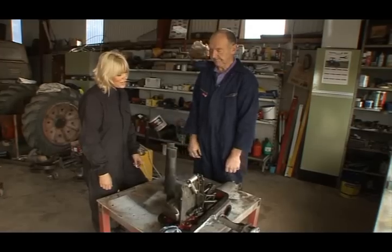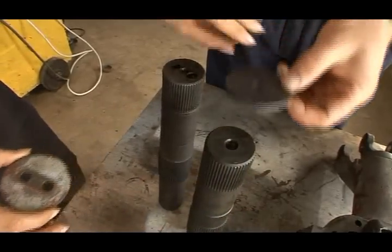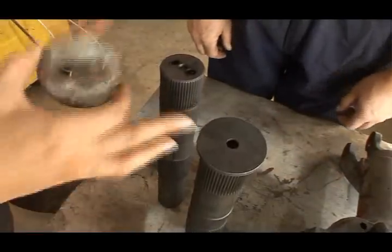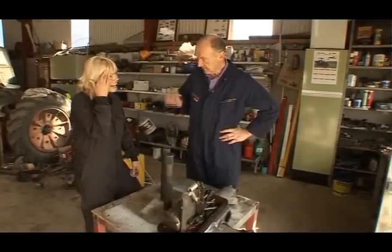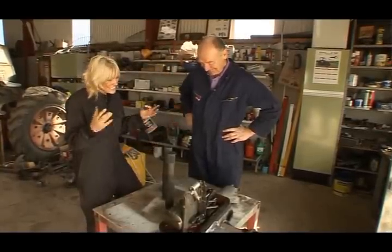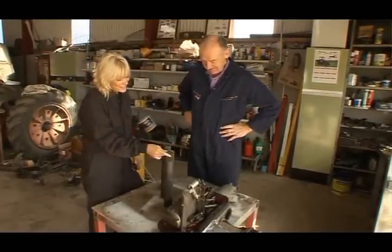Then it looks original. So you are telling me that people would come along, and if we were to use the new washer, they would say immediately, oh, this is not original? Yes, of course they would, and it's not original. We want to keep our tractor perfect and original. I know we do, but it's like extremes. Yes, but it's not easy. It just takes time and patience and effort.